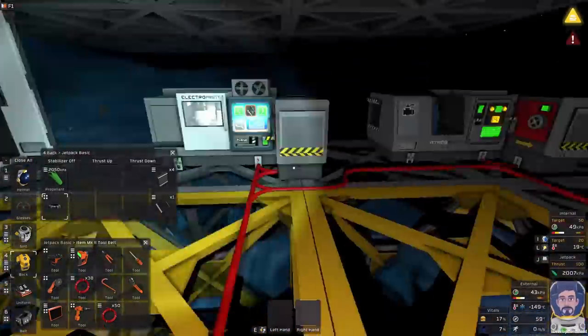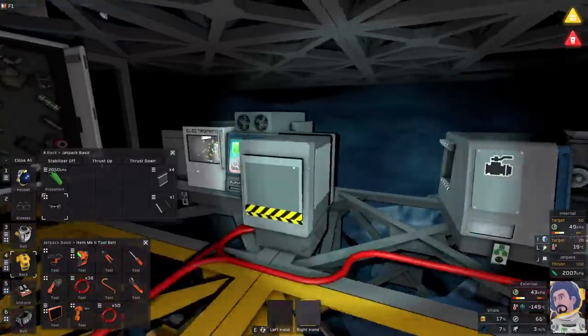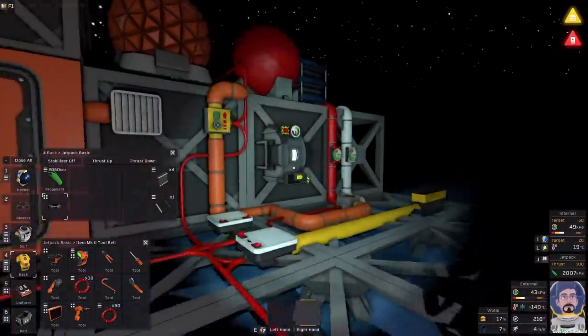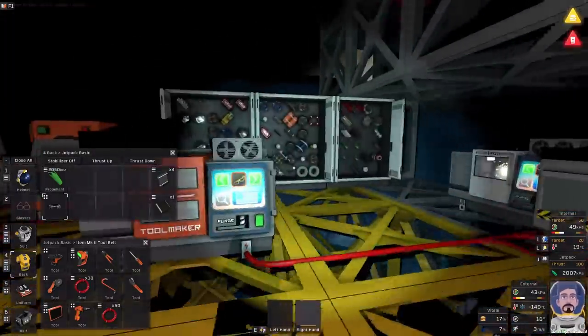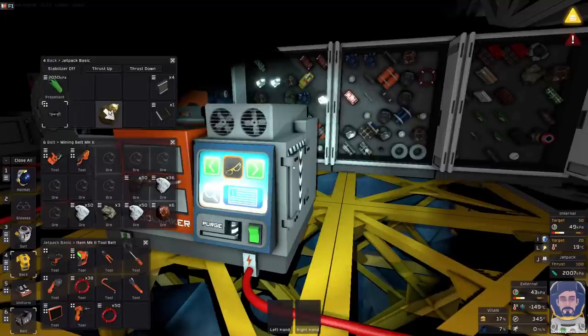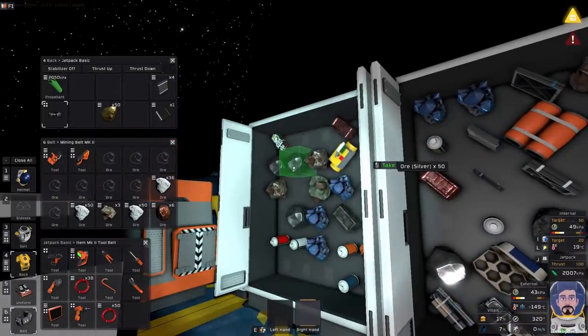Electrum. I think I was missing electrum, wasn't I? Three electrum. And five electrum. Right, so we are making some electrum. I need gold and I need silver. I have gold and I have silver. I have silver. There we go.